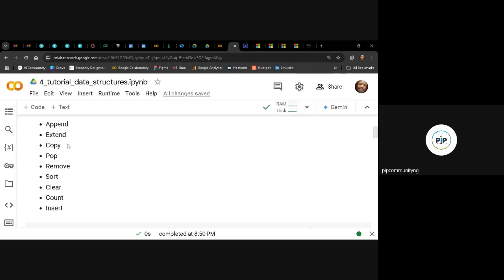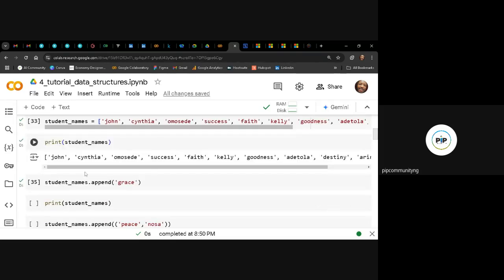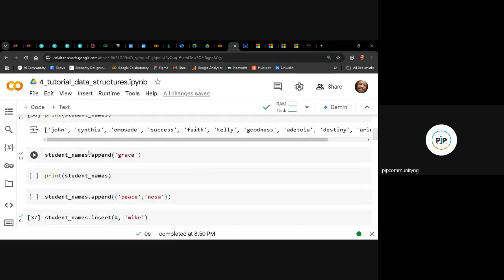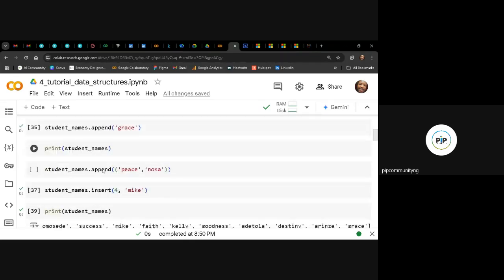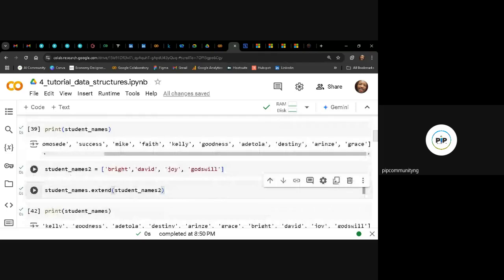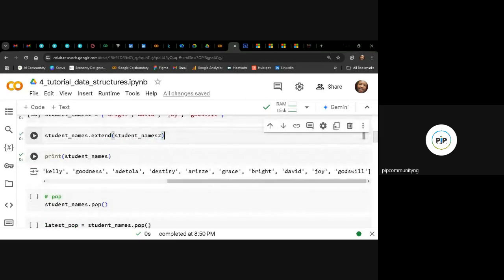Now, dot copy is used to copy an existing list or an existing item into a new variable. Okay, that's how you do dot copy. Let's say I do student name 3. I want to copy every information in student name to student name 3. I use the dot copy. How I do it, I'll just call student name dot copy. I specify the one I want by assigning variables. Now that works like this. Let me create student name 4 so that we know what dot copy does.